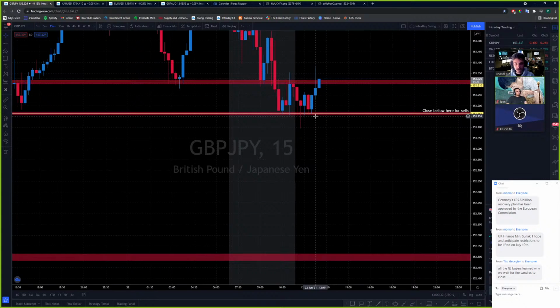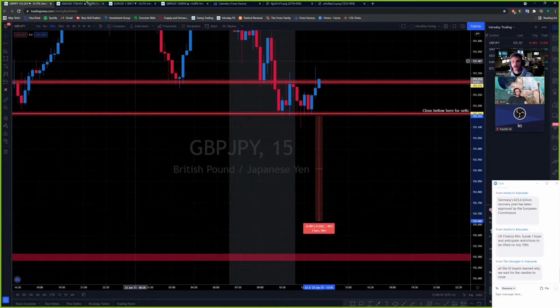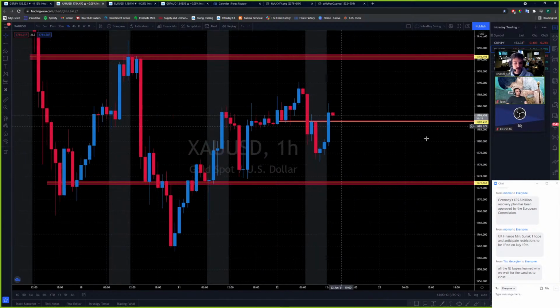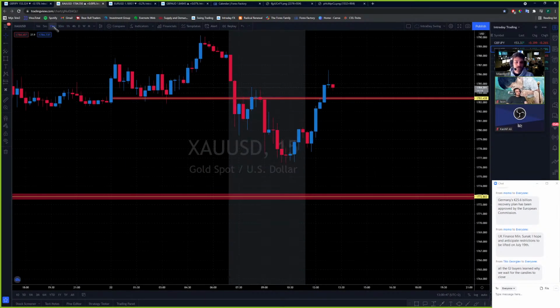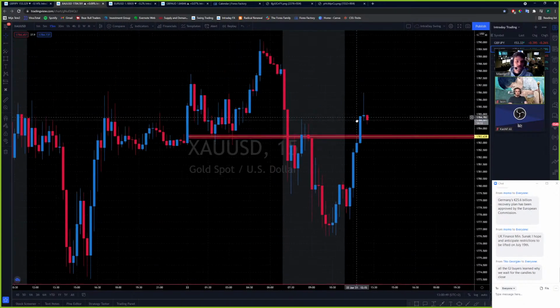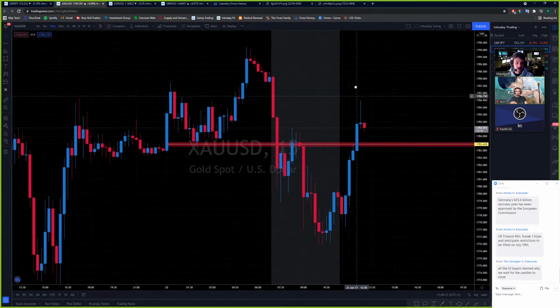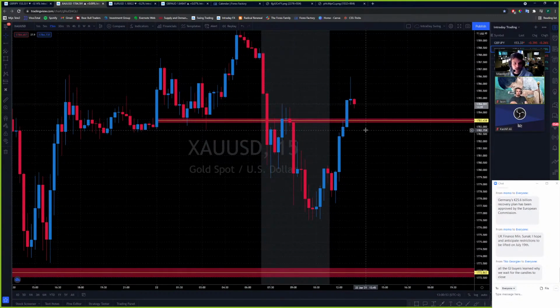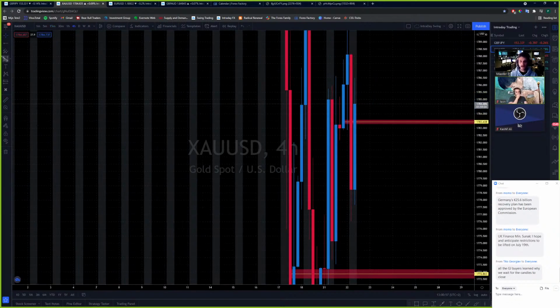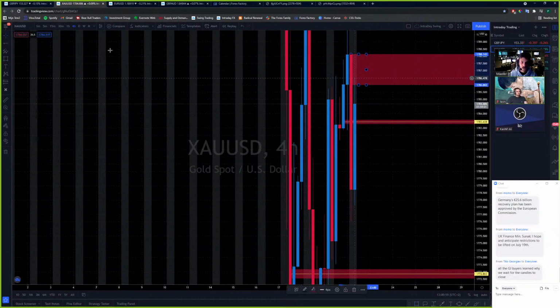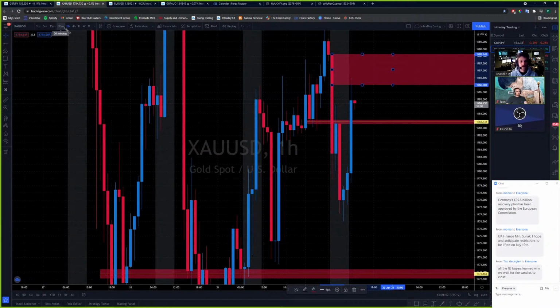If we get maybe a 15-minute close below here with the pre-NY volume, it can continue on down on GJ. Gold is creating its lower wick. I think it created a high over here. If price retraces to form a support, it can retest these highs. But you want to be very wary of this whole level over here.